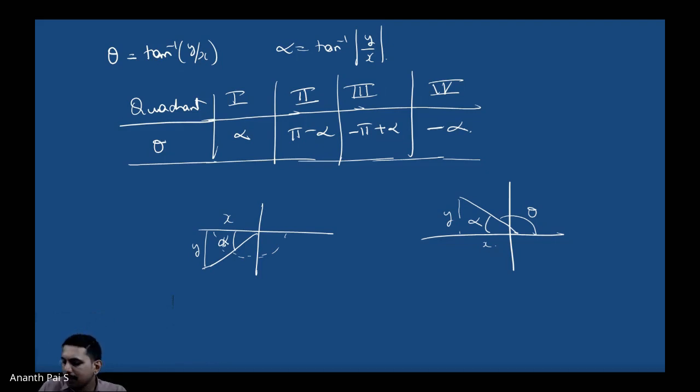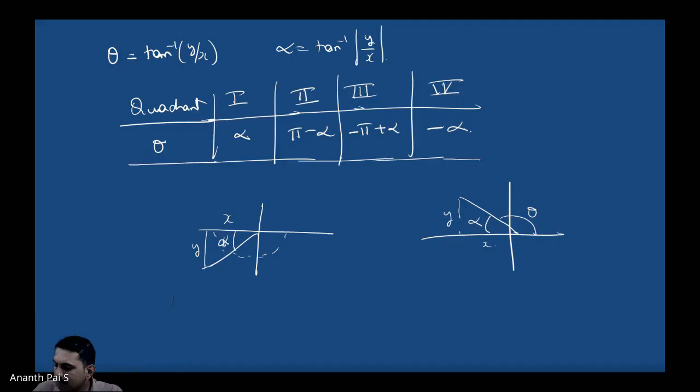Yeah, it should be written 5 plus alpha. Is it wrong? Third quadrant is minus 5 plus alpha. It's 5 plus alpha. It's a mistake. Minus pi plus alpha also works, I think. Alpha is which, please?